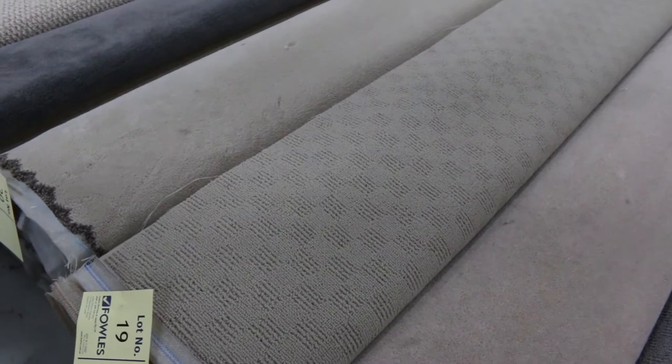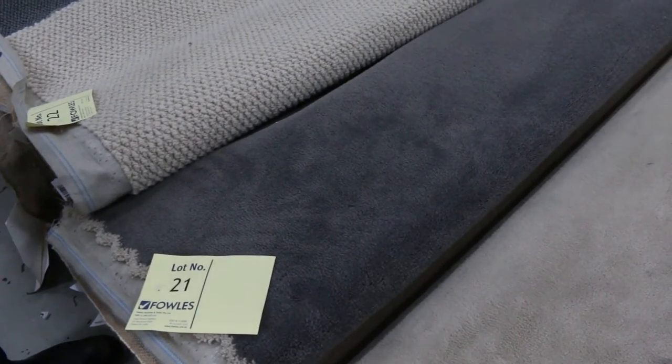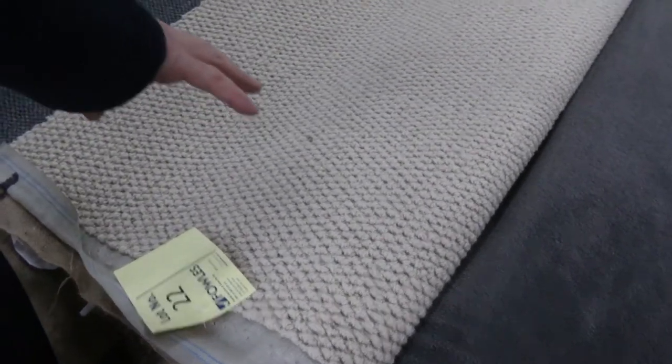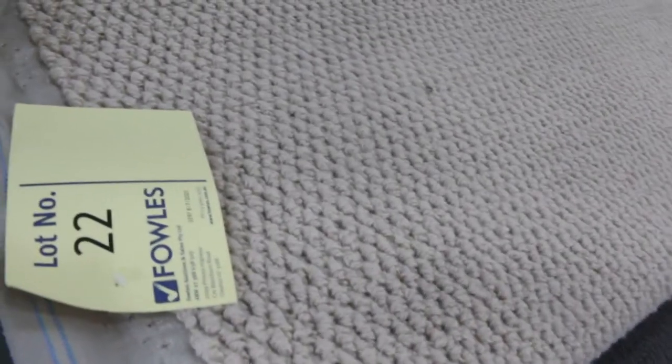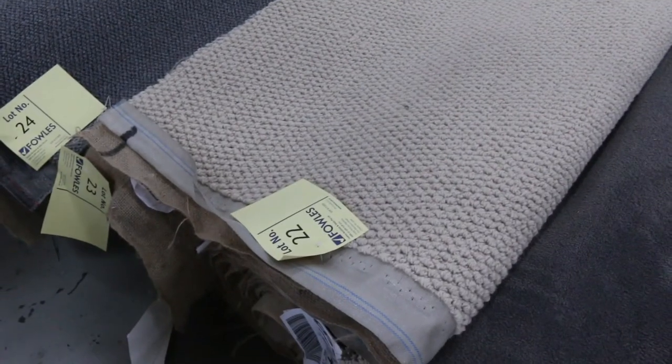There's a variety of styles and types of fibres. Lot number 21 is a great little nylon plush pile — it's a solution dye, 7.2 metres, grey colour. That'll probably be around $30 to $35 a metre. The catalogue won't tell you whether it's nylon or wool, but you can always ring up and we're happy to tell you. Lot number 22 is actually a wool carpet — a nice thick textured loop, good for a rug or mat. We've got a couple of rolls here which are the same, so we'll put those up together — you can buy either roll or both, just make sure you leave a bid on both rolls, or one if you only want one.